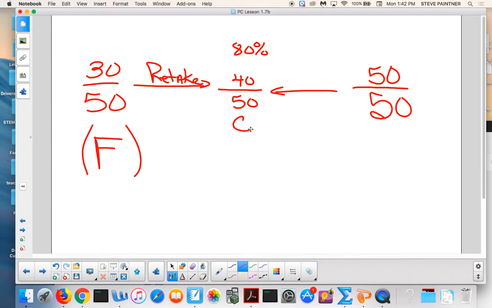A C. Okay? What you guys don't realize is this: for you to get from there to there took a lot of extra practice. That took you going home 2 nights in a row, practice and practice and practice, and come back and get that score. How many people, let's be honest, how many people do you think go from a 30 to a 50 on the second try?